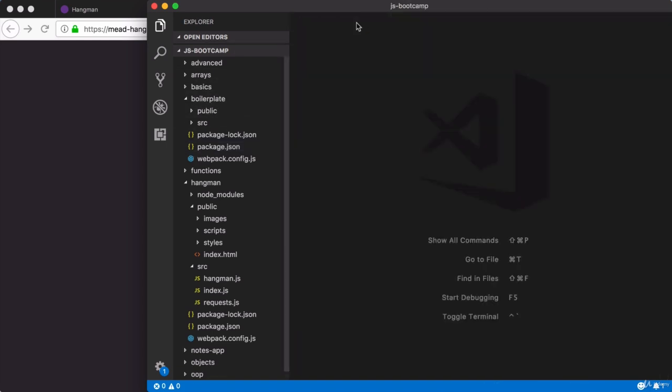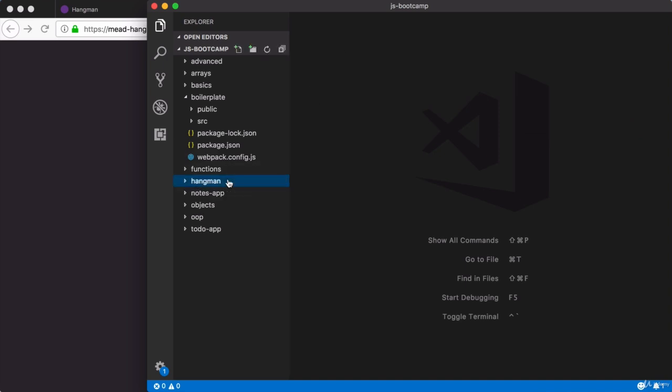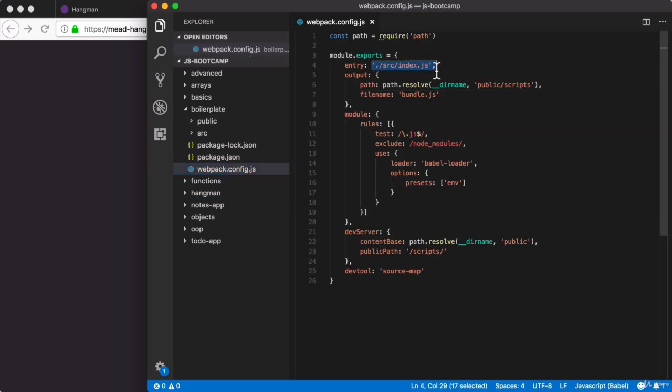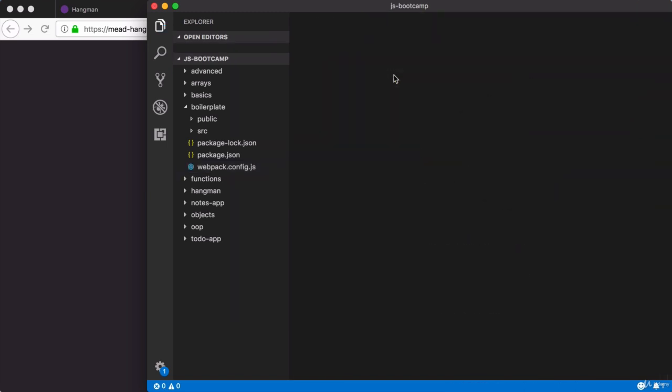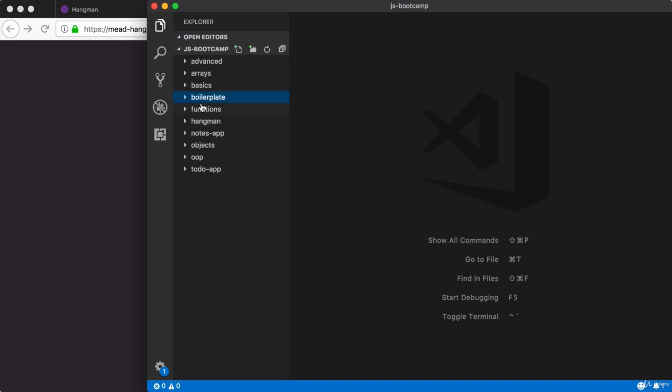So we don't have to fix that regenerator runtime issue every time we want to use async or await. Now inside of Webpack, we have to make that small change to entry as well. So I'll remove this string, cutting it out to the clipboard. I'll replace it with an array where that string is the second item in the array. And the first item is just going to be Babel-polyfill. Perfect. So now the boilerplate project has the changes we made to the Hangman game. And when we actually clone this to work on the Notes app or the To-Do app, it's going to function as expected without needing us to manually go through that process again.